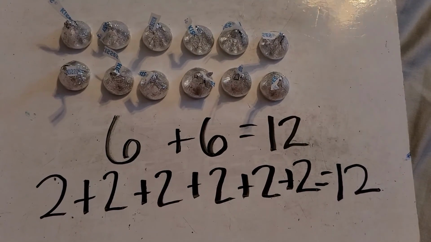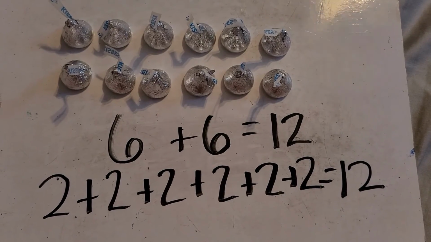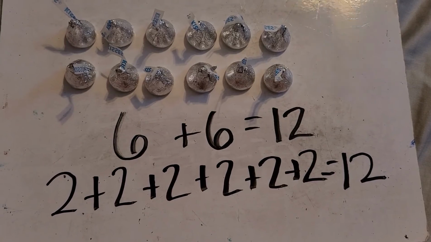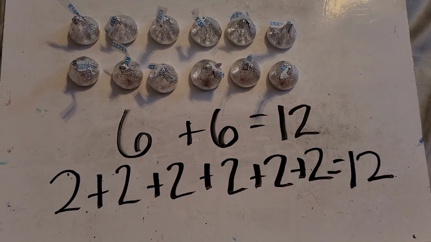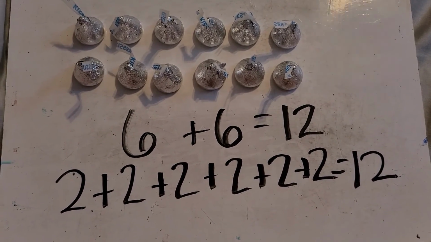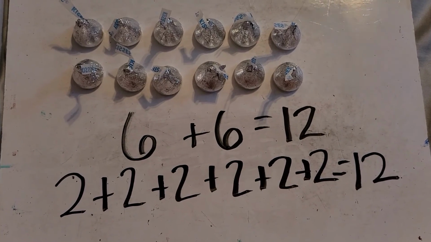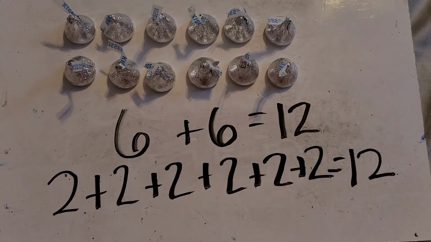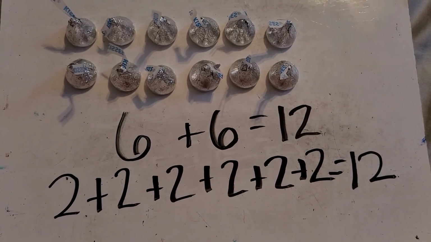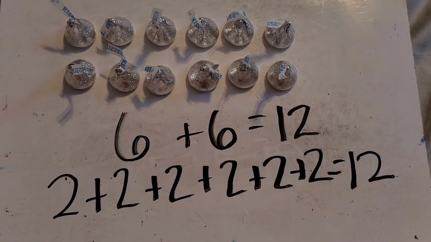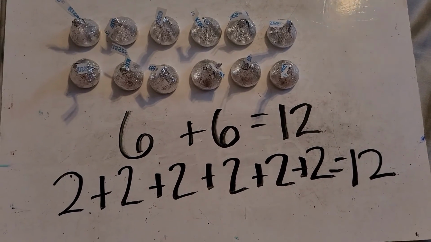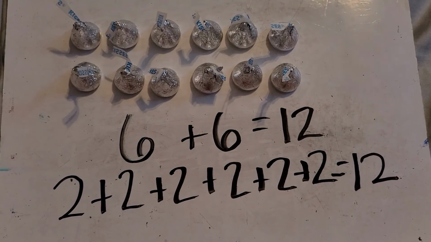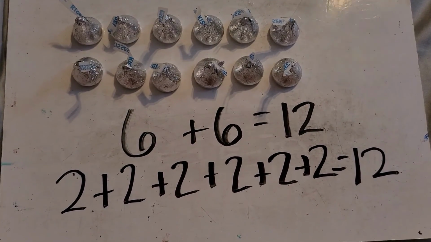So now it is your turn, my friends. You are going to hop on over to Seesaw to take a look at your 2 assignments for today. In the first assignment, making arrays at home, you're going to be doing just what Miss Carson did, using objects around your home. So now, my friends, it is your turn to make arrays. You're going to hop on over to Seesaw and pull up 2 new math assignments for today. In the first one, you're going to do exactly what I just did here with my Hershey's Kisses. You are going to find objects at home to make your own arrays.